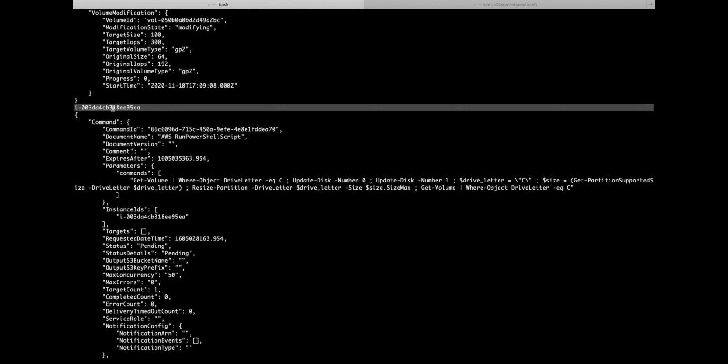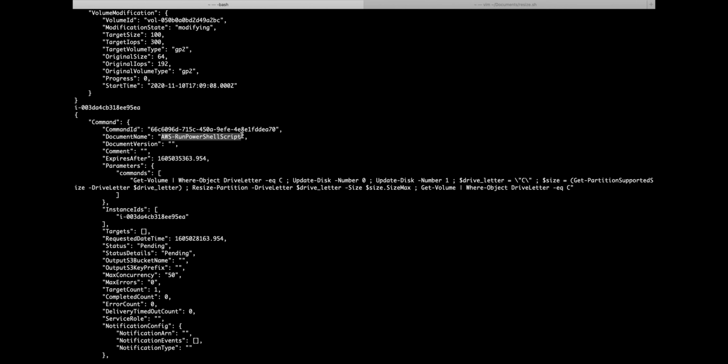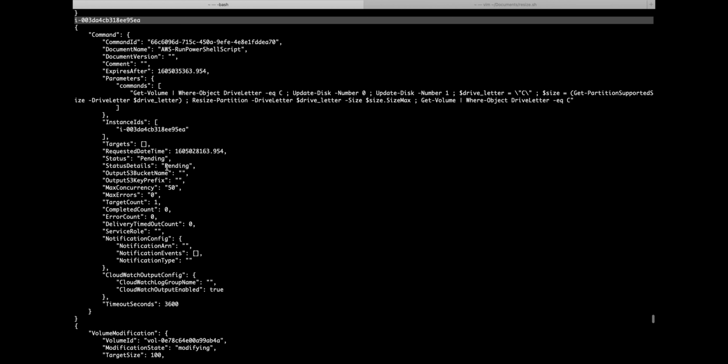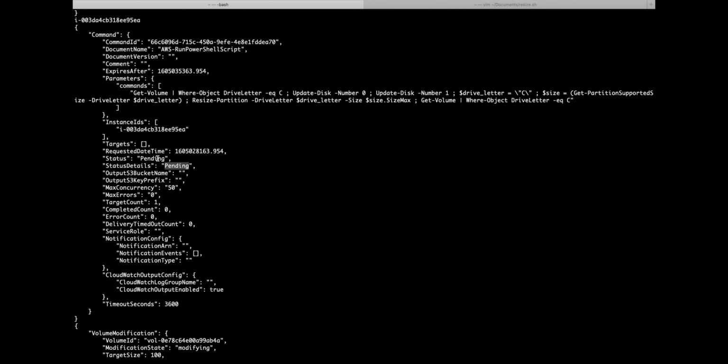And then in the script, you might remember that I echoed the instance ID, which starts with i-. And then the command after that is the SSM command, which is run PowerShell script and AWS built-in. And then the command that we looked at earlier is right here. And it's operating on this instance ID, which is the same instance ID as this one here. So it's pending, which is basically running.